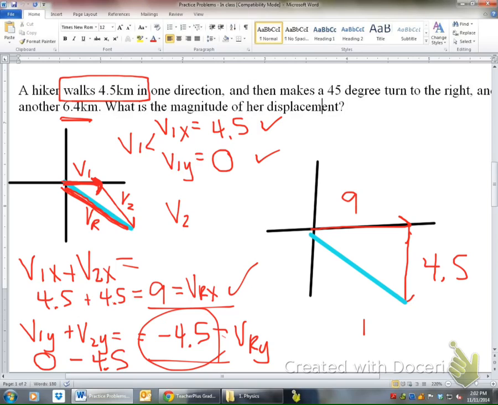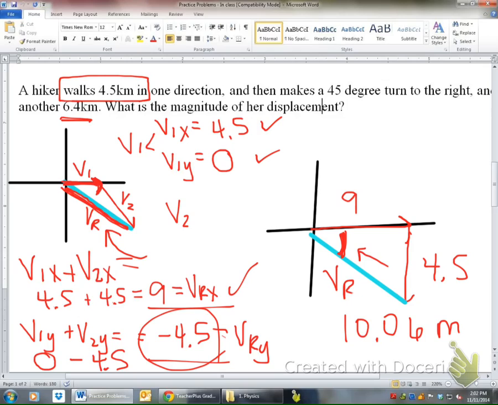Okay? So this vector right here and this vector are the same. We did all that other work so we could make it a right triangle? Exactly. That's exactly right. We did all that work so that we could make it a right triangle. Okay, so now let's find v sub r. Use the Pythagorean theorem. 10.06. And we need to find this angle right here.